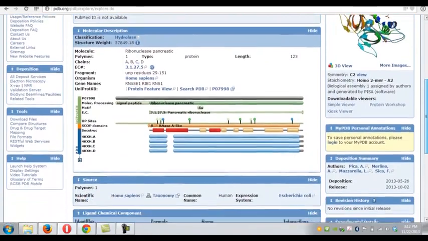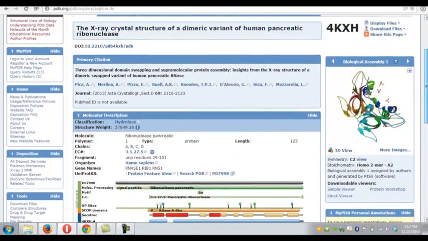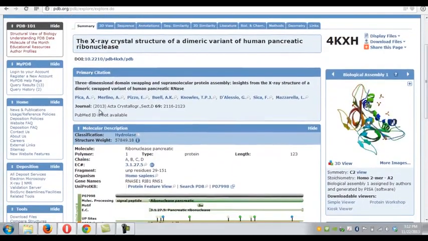If I scroll down a little bit on the right menu, I'll see the experimental details box and note that the resolution is 2.70 angstroms. And crystal structures can range in the 2 to 3 angstrom range. The lower the angstroms, the higher the resolution. And going back up, you can see that this structure was submitted in 2013 in Acta Crystallographica. And the authors' names are listed here. Actually, all of the authors, if you run your mouse over them and you click that author's name, you will get all structures that were authored by that particular author. So these are all usually searchable terms. Almost anything in blue in the PDB page is searchable.